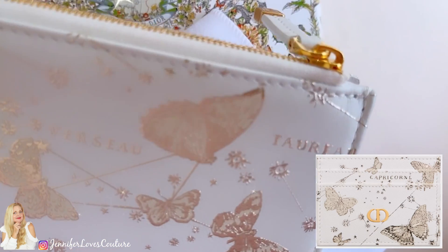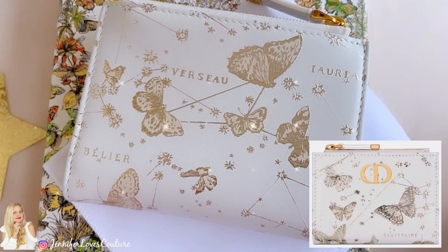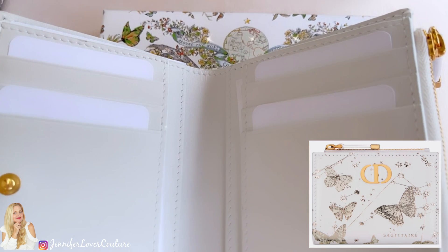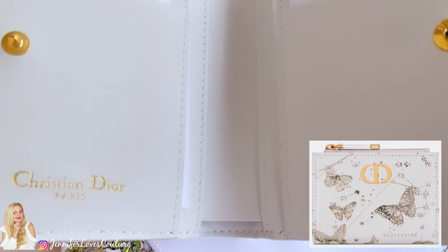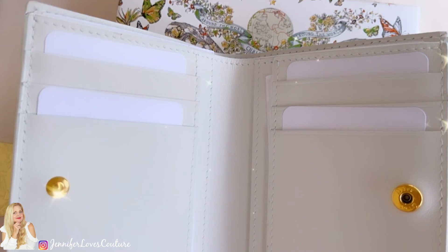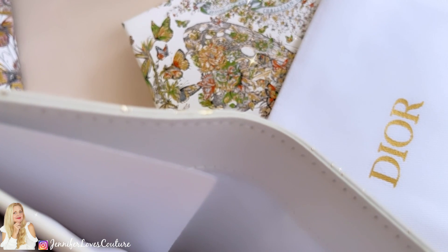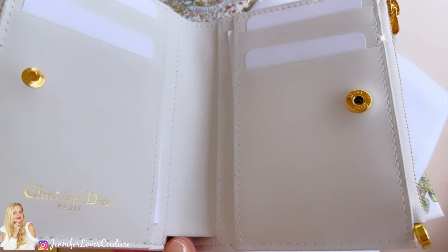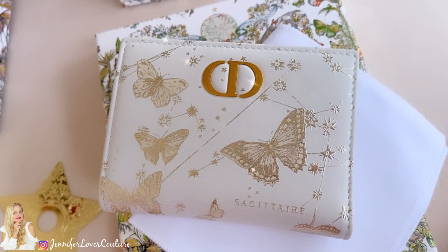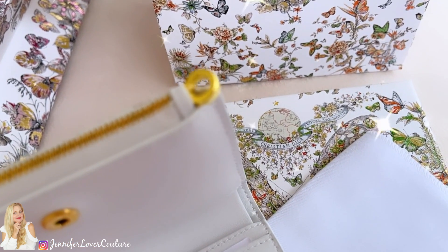This piece retails for $700. It has credit card slots on the inside and a zipper at the top with a coin purse. Inside there are six credit card slots, pockets, and a full-size bill slot at the top. There are other wallets in this design — I'll link those below — but this particular style I believe is sold out. That zipper compartment can hold more than coins; it can actually hold a little miniature fragrance, a little lipstick, or a little mascara.